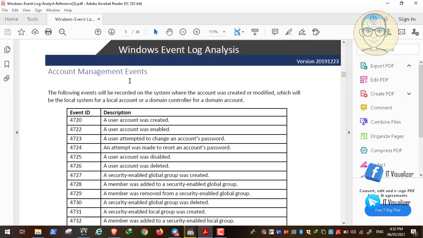Windows categorizes them in a different way, and it puts all of the events as a whole in something called security. Everything related to auditing the users, and auditing access to files on the file server, is recorded in a category called security. So they are all in one category called security, and it is very difficult to pull out, for example, the account management events from the security log. You need to search for them.